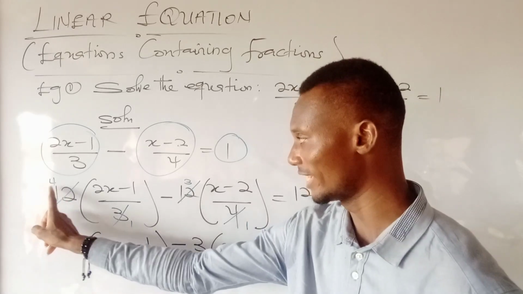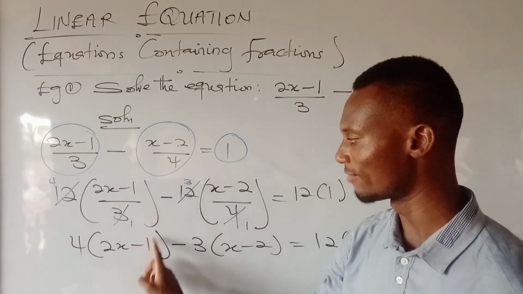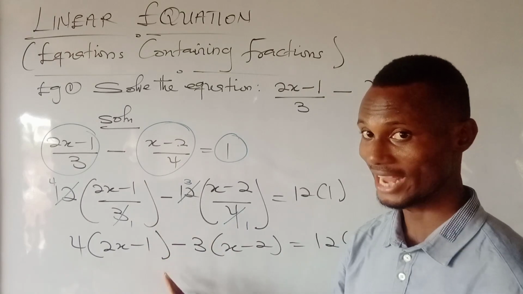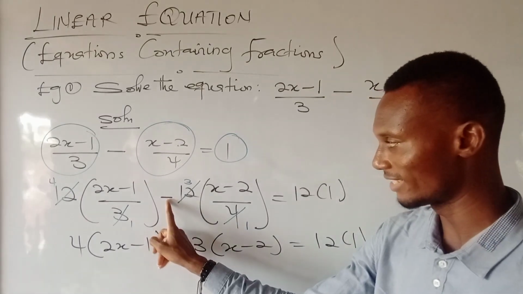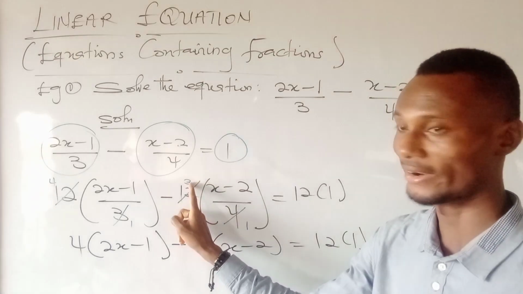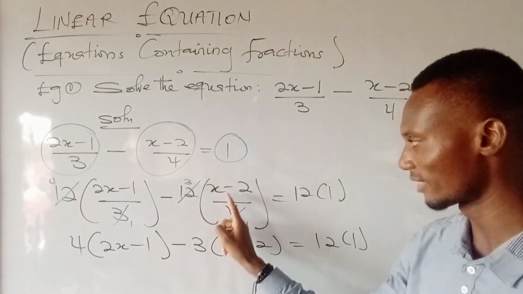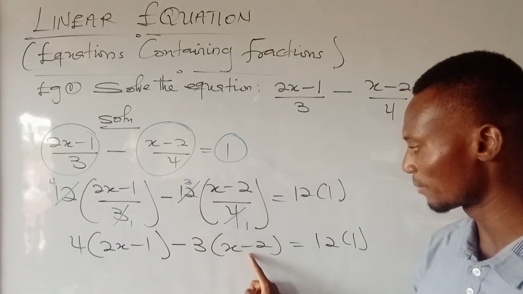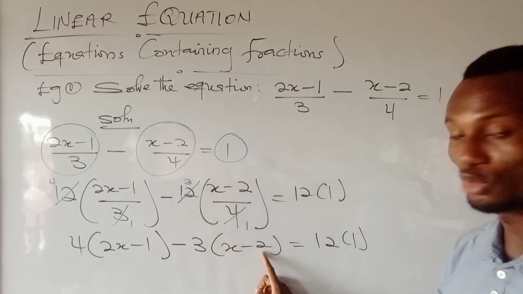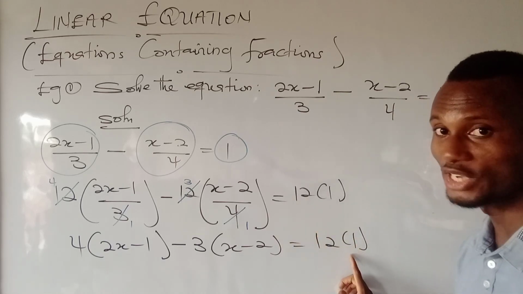So the 4 is here. I've written the 4. Bring your bracket. 2s minus 1, that's what I have left, so we put it into brackets. So 2s minus 1, you close your bracket nicely. Now your negative sign is here, so bring your negative sign. Your 3 is here. You can see we cancel this, left with 3 here. So write your 3. Bring your bracket. What is left? s minus 2. So you bring your bracket and you repeat the s minus 2, which is there. You close your bracket. Equals the 12 into bracket 1, which we have here.